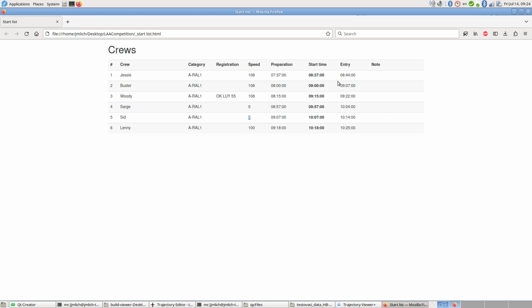So it must be edited into track in advance. There is some space for notes, like to print the start list multiple times, to be able to write landing precision and so on.